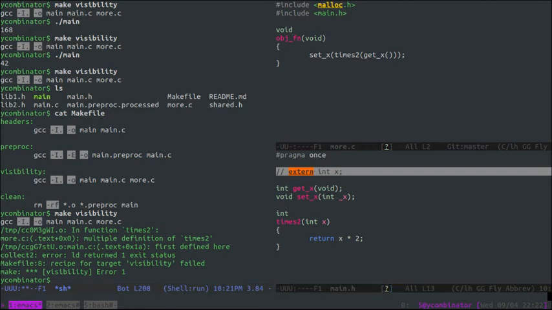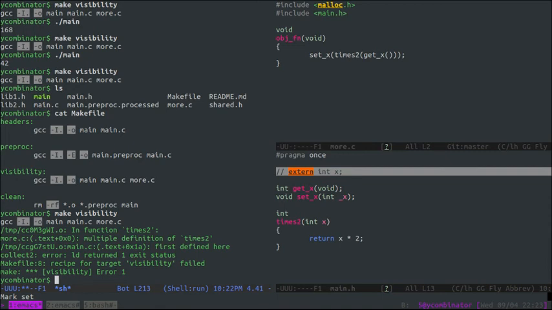The problem is that C visibility dictates that if you define a function in a .c file, it will be visible, i.e. kind of public in Java parlance, from other .c files. So what it thinks we're doing is defining times 2 as a function in both of these .c files, and then when we try to link them together into one executable, it kind of vomits, because it says, whoa, whoa, whoa, you have two versions of this function. I don't know what to do about that.